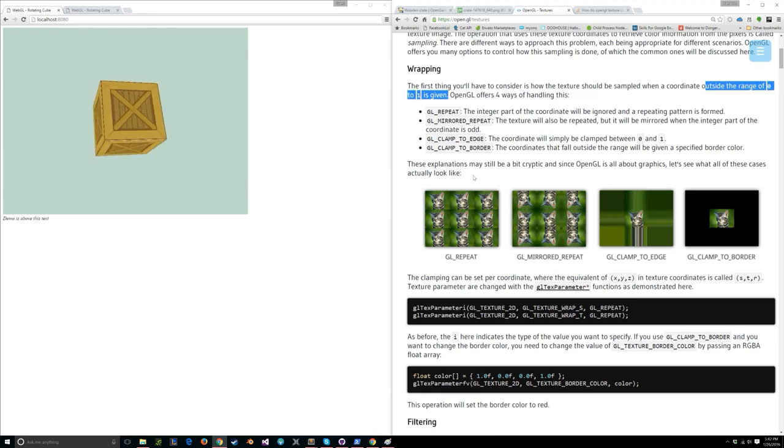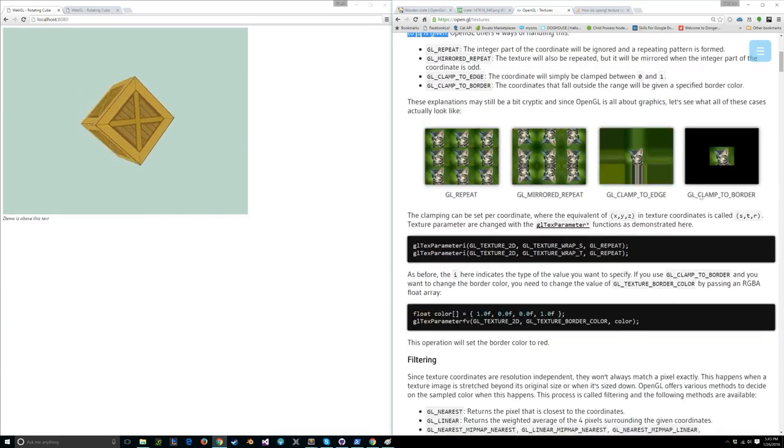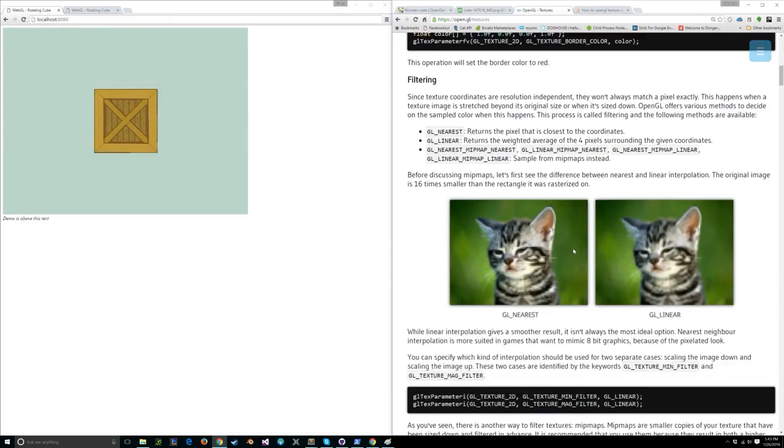So what it can do is OpenGL can just interpret it as repeating, so it more or less applies a modulus operation to it, repeats the image. You could do a mirrored repeat, which is really nice for brick wall kind of textures. A clamp to edge, which just takes whatever that corner pixel value is and extrapolates it all the way out. Or a clamp to border. We're probably just going to use clamp to border to make it easier on debugging.